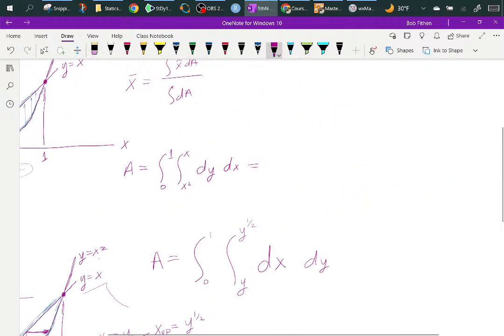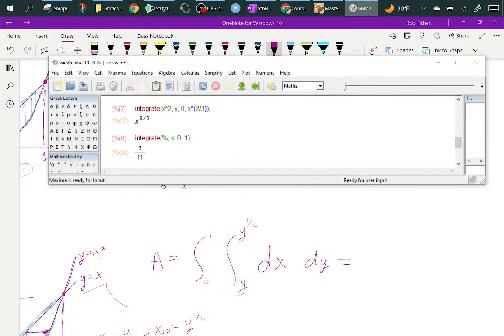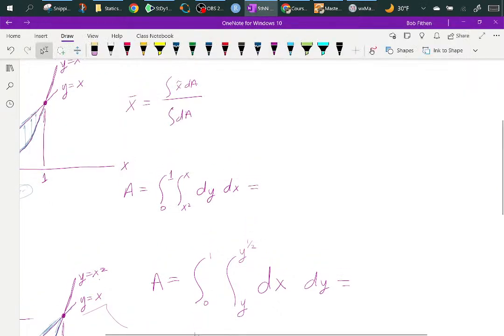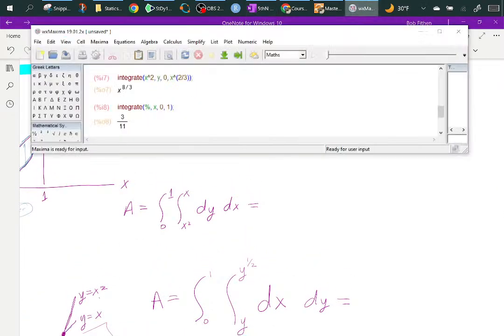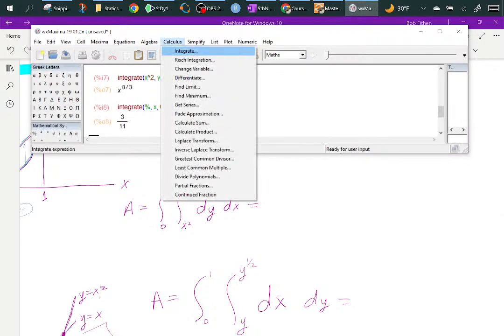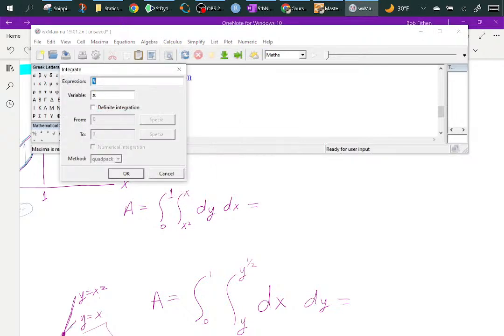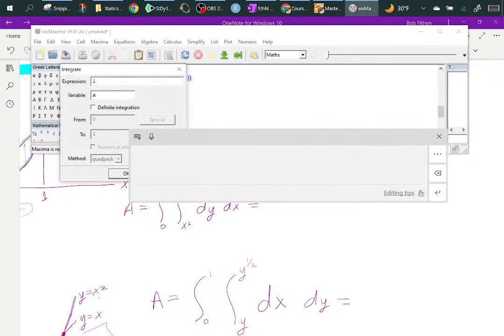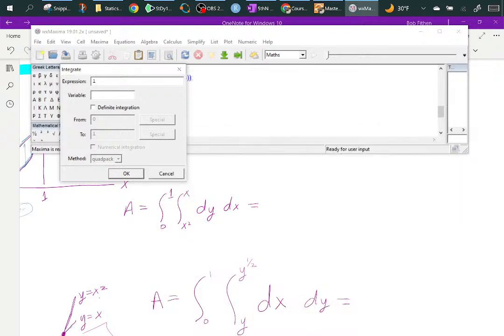Let's look at this and see if these both give us the right answer, or the same answer, since I made this problem up. Let's start here. I'm going to start slowly. Let's see, go calculus, integral. I don't have anything in there, so if I have nothing in this little area, I just put a 1 in there. I'm doing dy, and I'm doing a definite integral, going from x squared to x.